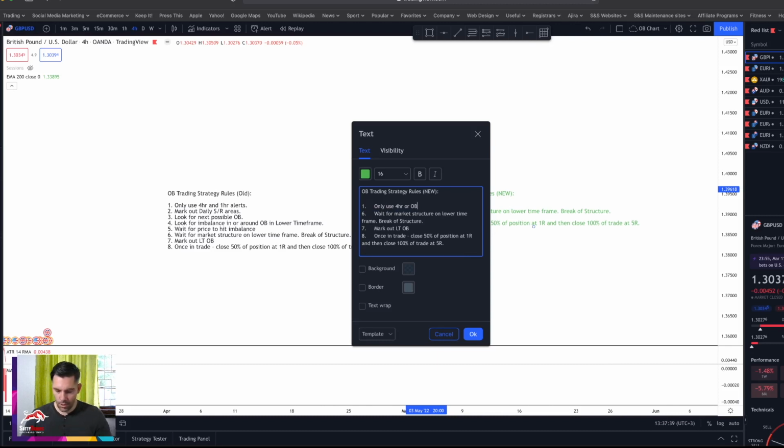So now what I do, number 2, is I wait for a market structure break. Wait for break of structure on 15 minutes, right? And then this will be step 3. Look at that, we've gone from step 7 down to step 3.